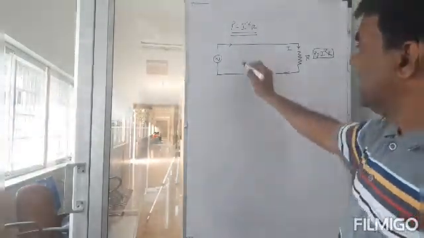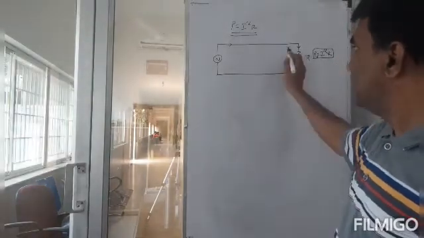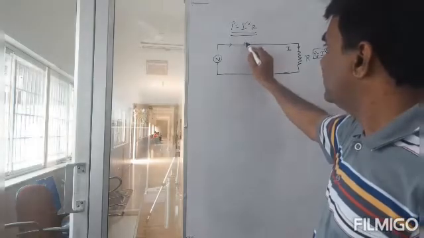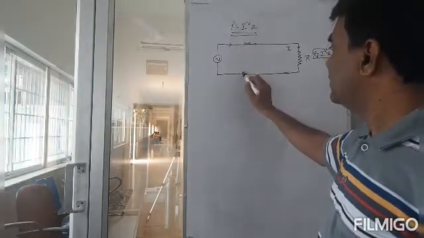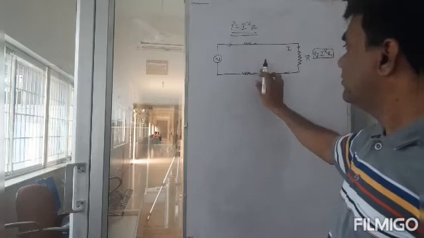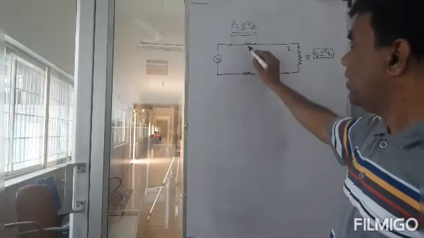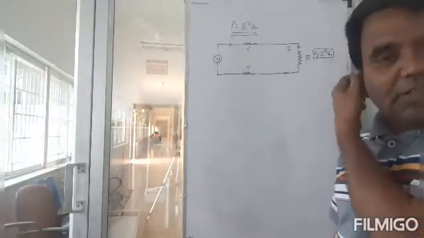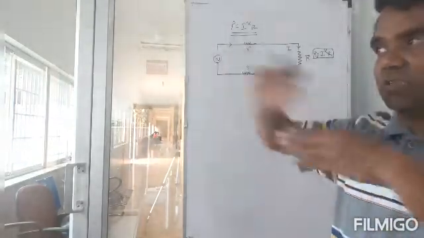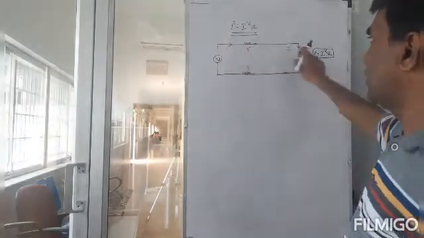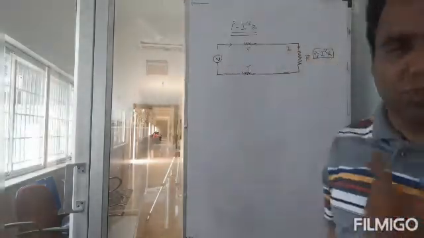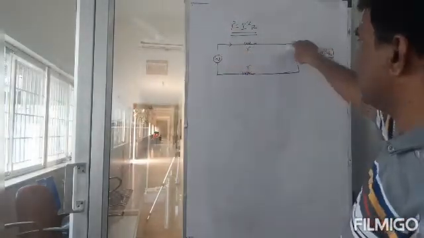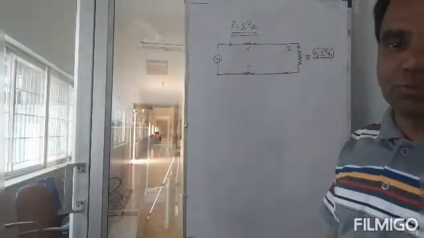You see, the conductors, the 60 plus 60, 120 kilometers, will have some resistance here. I'll call this small r. That's the resistance of one conductor. So for 60 kilometers, it's not one conductor, it's a series of conductors, but I take it as just one single thing, small r, to your home.